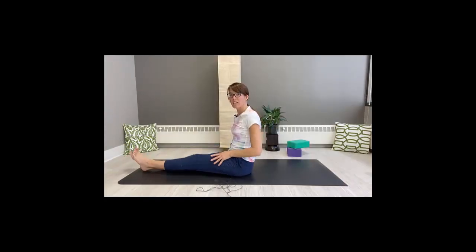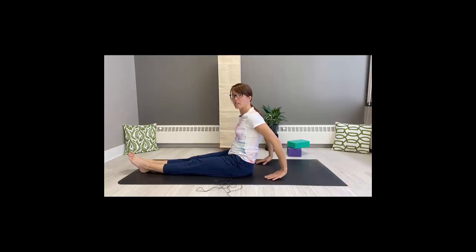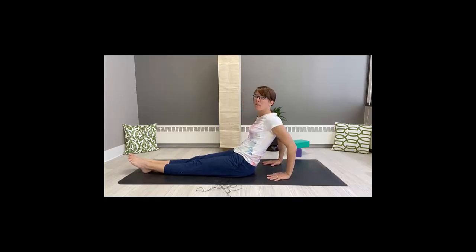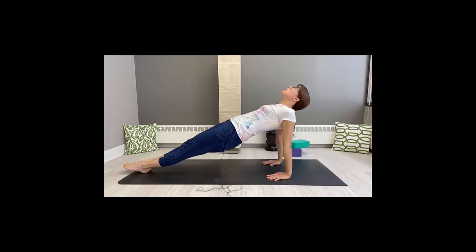We're gonna extend those legs out nice and long. Bring the hands behind you. Let the palms come maybe about 6 inches or so behind, fingers pointing towards your back pockets. We're gonna press into the palms, press down through the heels as we inhale, lift up through the hips. Reverse plank. Keep a nice long line from the crown of the head to the toes.